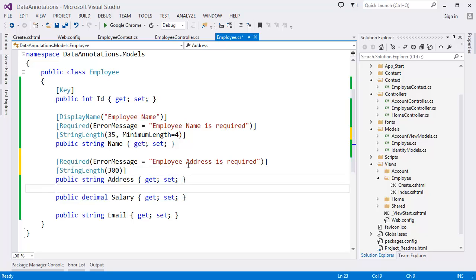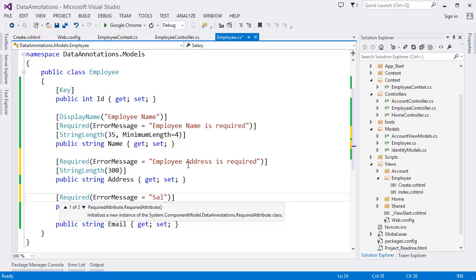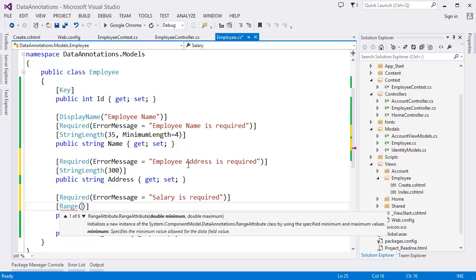Then I want to put some validation on salary. It is required. If there is any error, then error message equal salary is required. This is the error message. Or you can set a range. That means range, here is the value.